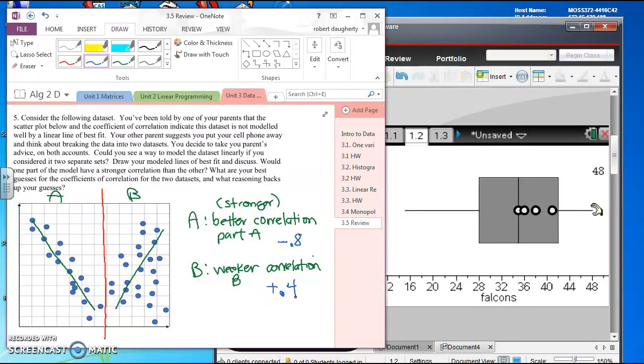So that's really all that is. I think once you see it, it makes sense, but being thrown something like that on the test might have thrown you for a loop. But that's the kind of thing we're after. Do you understand what correlation is and how to reason it in terms of a problem? So that's it for the review.